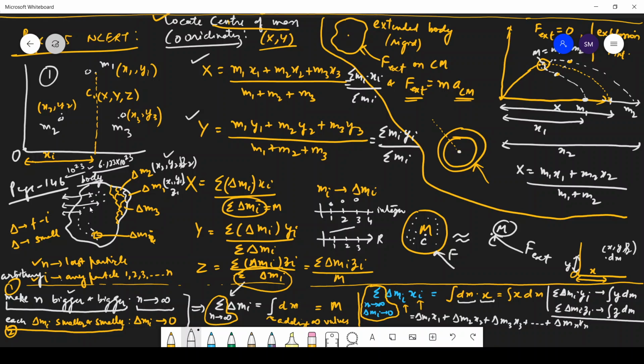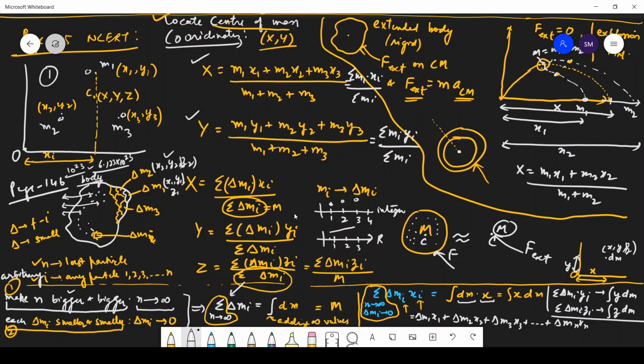That discussion will come again in the first chapter of the 12th class. This grainy nature is lost, and it becomes continuous. There we will study it in terms of charge. Here we are studying it in terms of mass. So that discussion was very important. Have you understood this concept, students? Yes, sir. Okay.